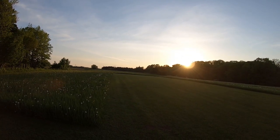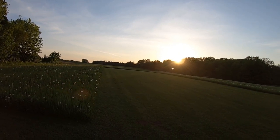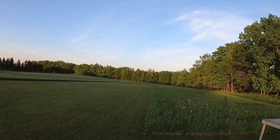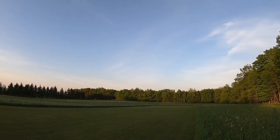On final. Wow, that's slow. I'm gonna do a flyby. I just didn't judge the speed real well. That a beauty. Climb out with quarter throttle.